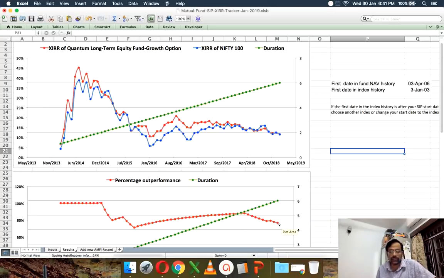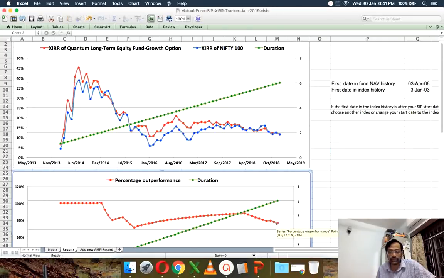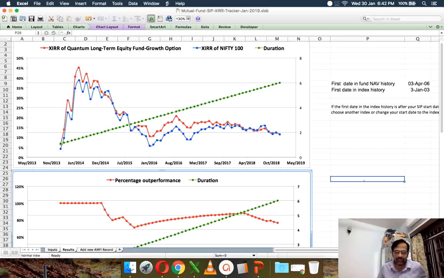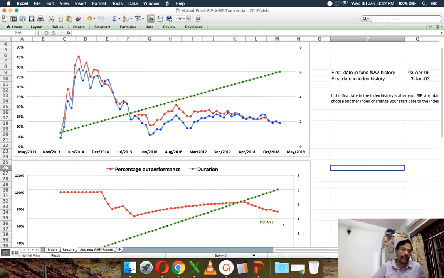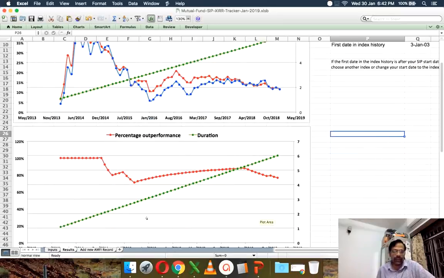So it's currently around, how much is it? Let's just have a look. It's about 77% outperformance. For your SIP, from the date you started investing and all your SIP dates, the cumulative outperformance of Quantum, when you take month after month performance, is about 75, 77%, which is decent. But if it drops below 60, 50 and so on, then you may have to take a call on your investment, and maybe you want to exit. So as of now, it's marginally okay.